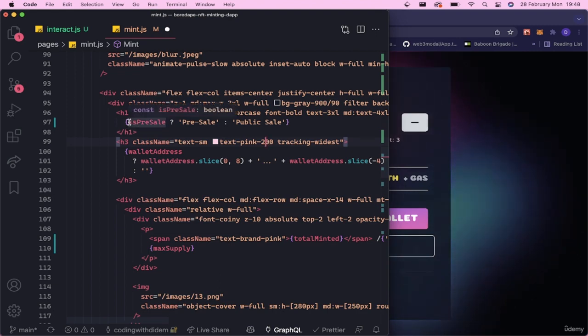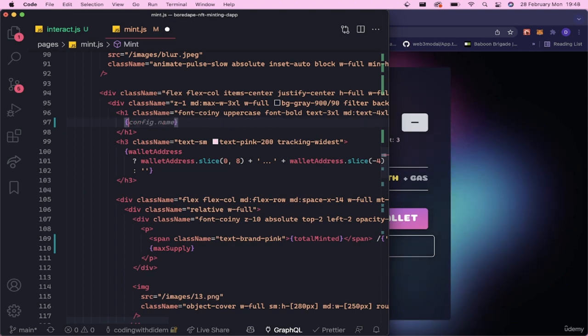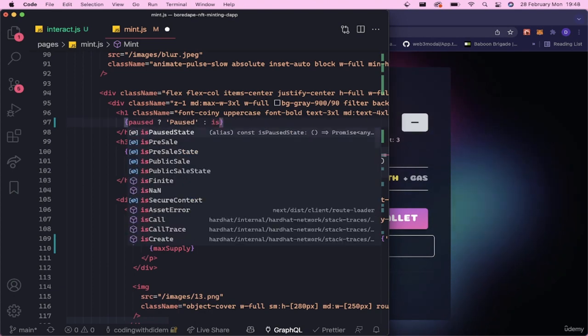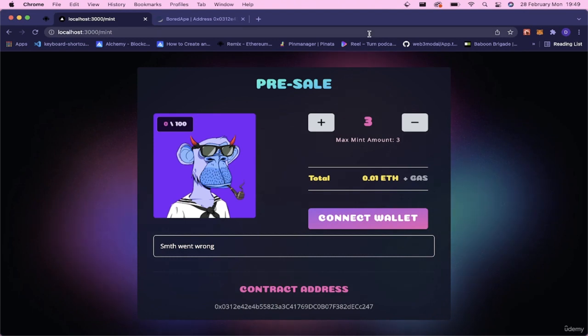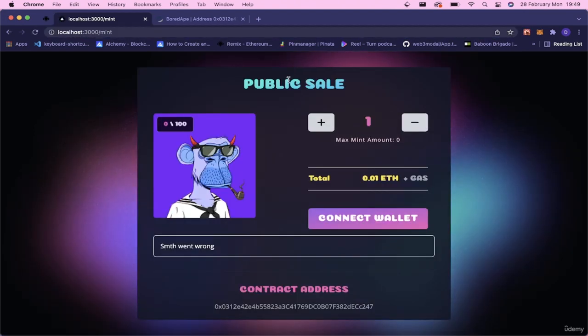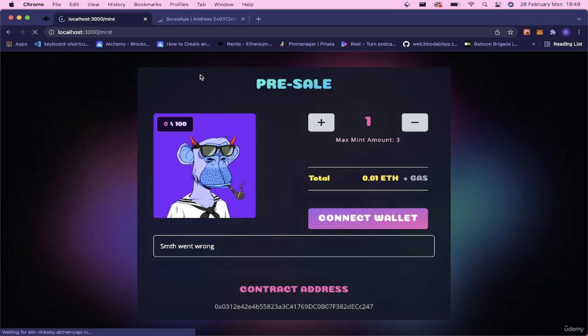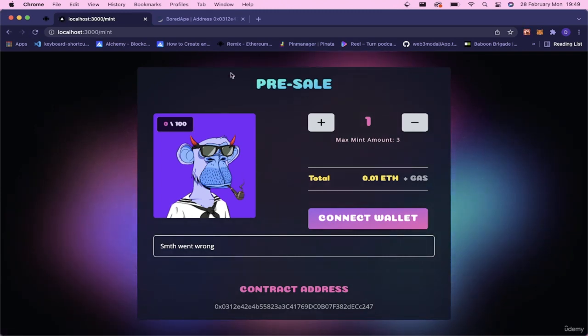But there is one more thing, because this can be paused also. So if it's paused, then it's paused. Otherwise, if it's pre-sale, then it's pre-sale. Otherwise, it's public sale. Okay, we can change this, and as you can see, it's pre-sale. It just takes a little bit of time to refresh.